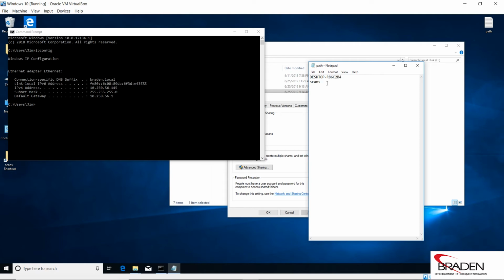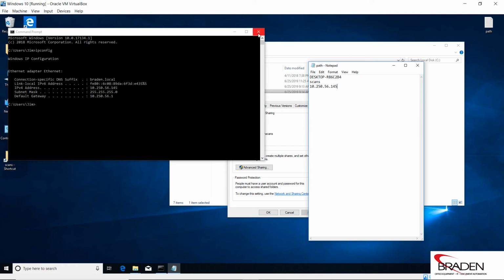Now, a word of caution. If you have a power outage, or if you change out your router, or you have any significant network change, your IP address can change and it will break the scanning. So you may have to come back in here, check your IP address, and then go back into the button that you create at the copier and make sure that this matches up. Okay, so you can either use the host name of your computer or you can use the IP address.